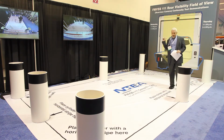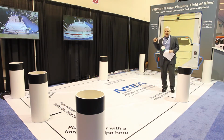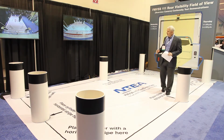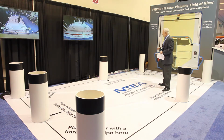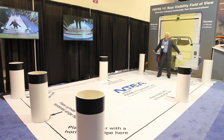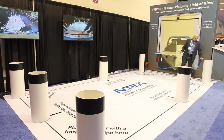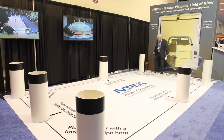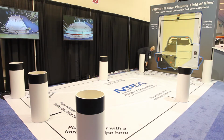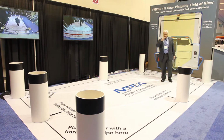So when you've got your test area set up and your vehicle prepped, then you would go and try to validate the view that you've got in the monitor in the cab. And so what you want to see is you have to be able to see the width of the stripes here on these two closest cylinders. You don't have to see the whole stripe. You don't have to see the entire cylinder, but you have to see edge to edge somewhere along its height. At least this one's easier. So you have to be able to see side to side somewhere along the height of that for both of these cylinders. And then you have to be able to see the entirety of all of the other five.